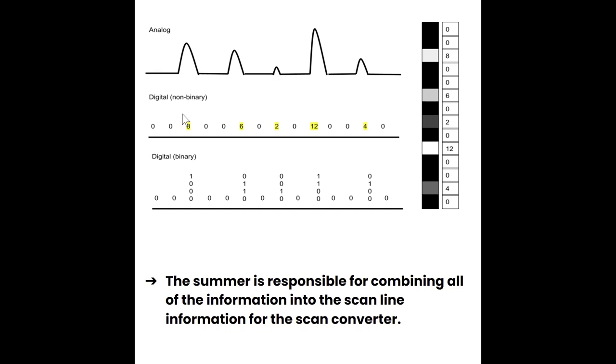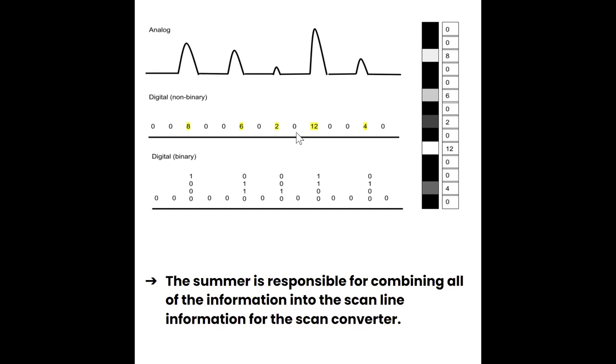In the analog to digital converter, it has to assign a numerical discrete value to these analog waves. So we're getting 0, 0, 8, 0, 0, 6, 0, 2, 0, 12, 0, 0, 4, and 0. These numbers are typically going to be assigned then to a level of gray. Stronger waves typically have bright white echoes, where no information is going to be black or anechoic. So the analog to digital converter has assigned a very discrete numerical value to it. Typically, it comes in as a binary number because we are working with computers at this point. So 8 in binary is this, 6 in binary is this. We'll actually go over binary numbers in a little bit here. But the idea is that we have taken analog infinite possibilities and have made them into very discrete numbers.